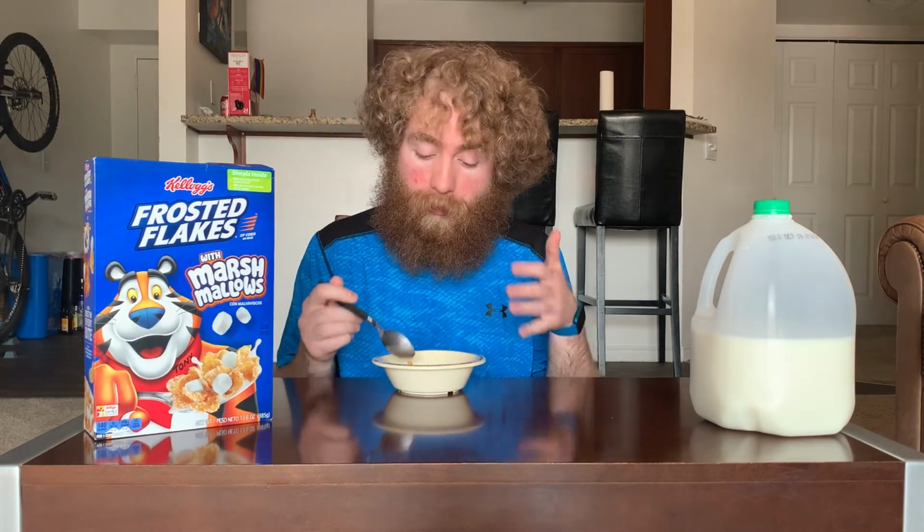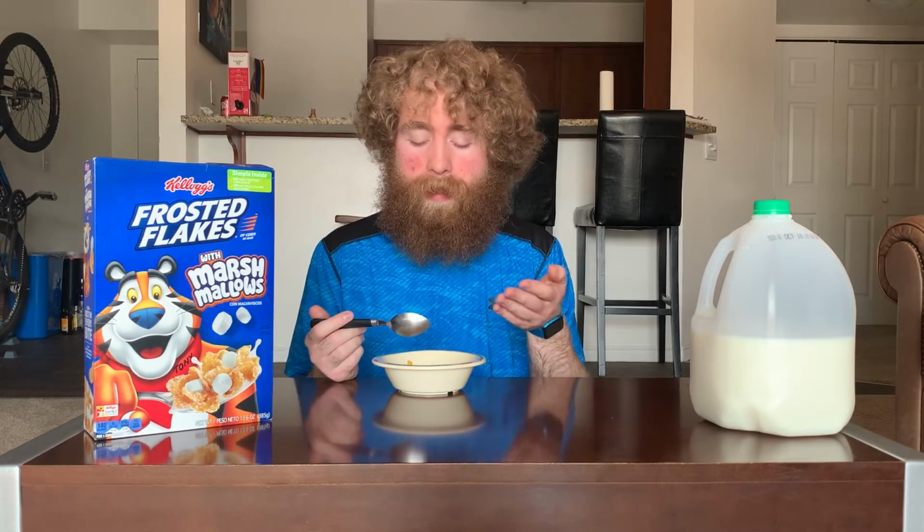So now I am trying to get more marshmallows at once, because obviously, as I've said, there's a decent amount in there. And I'm noticing more the taste of the marshmallow when I do it that way. It definitely becomes more of an almost even taste balance, and the marshmallows are sort of reminding me of the marshmallow taste of something like vanilla wafers, which makes sense because that cereal had the same sort of white discs. But it's not the same marshmallow taste you'd get from a Lucky Charms type marshmallow, and unlike the Lucky Charms Frosted Flakes, there's a real Frosted Flake here, whereas clearly one's way better. This is a little more comparable.